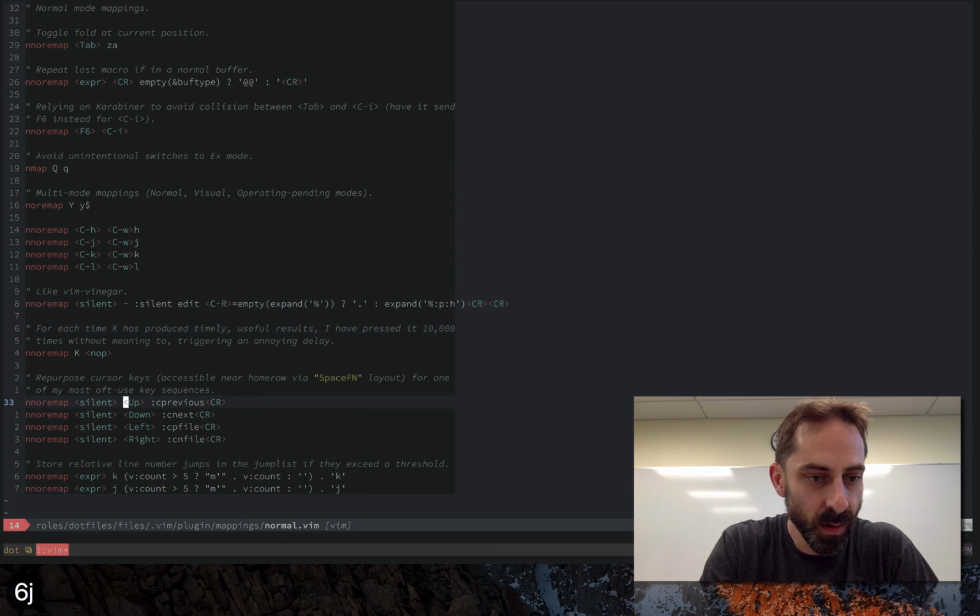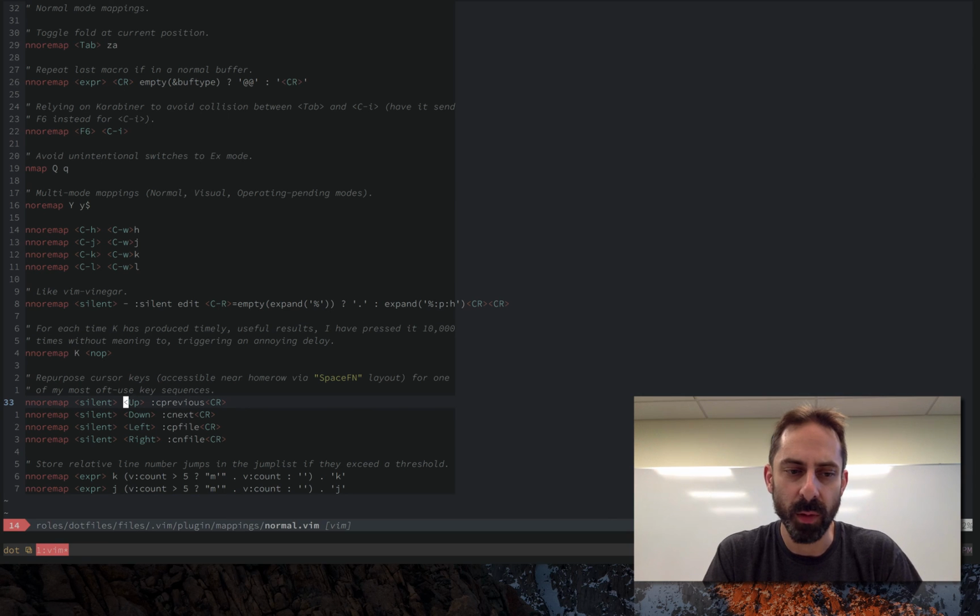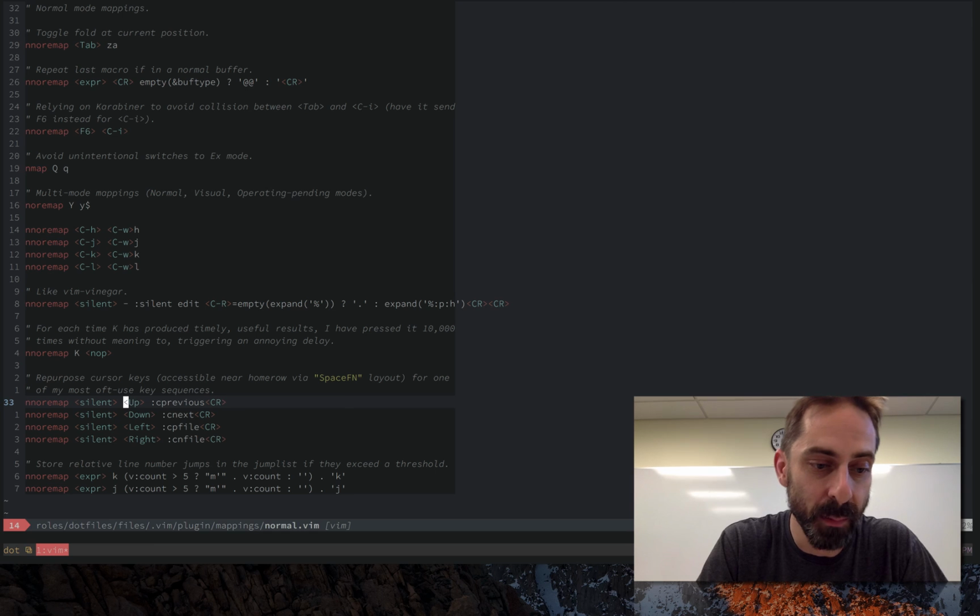Moving down a little bit, we've got these ones. I can't remember whether I've ever mentioned these. The cursor keys aren't typically very useful in Vim. A lot of people bind them to nothing at all. In my case, I figured I may as well put them to good use, and that is they enable me to navigate between entries in the quick fix listing. So up and down moves to the previous or next match, left and right move to the previous or next file. And so I find that pretty useful.